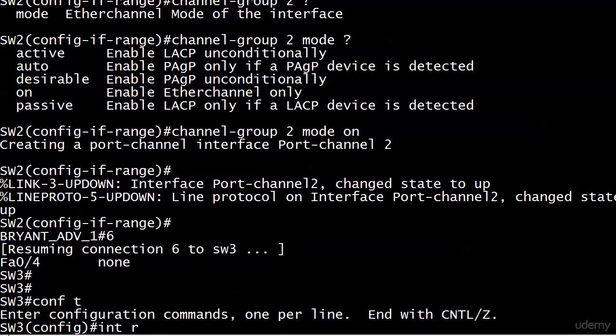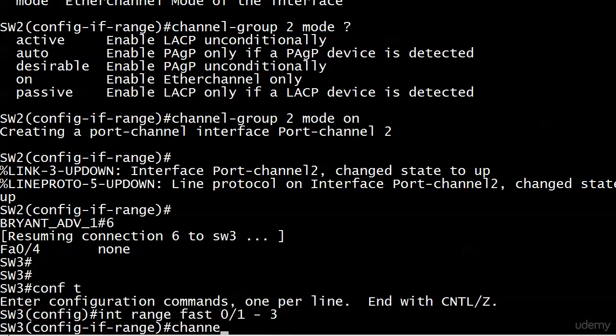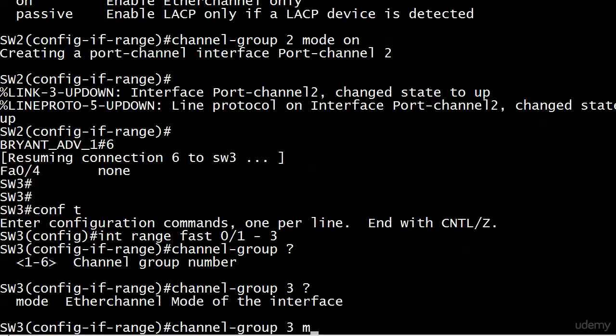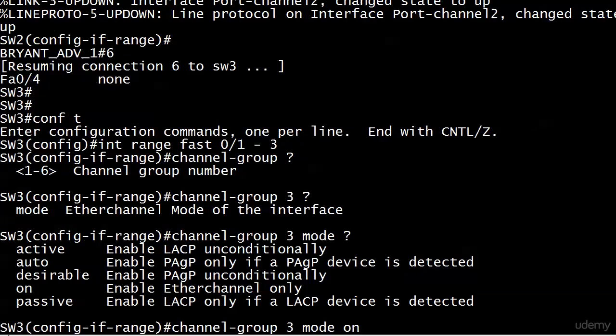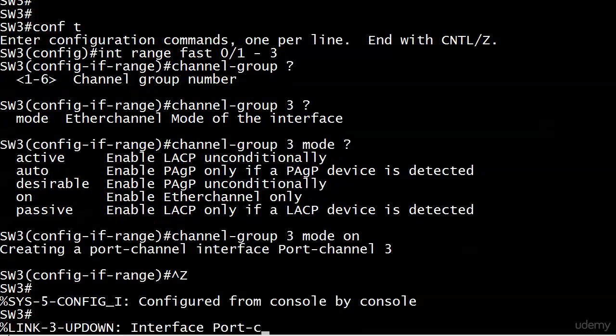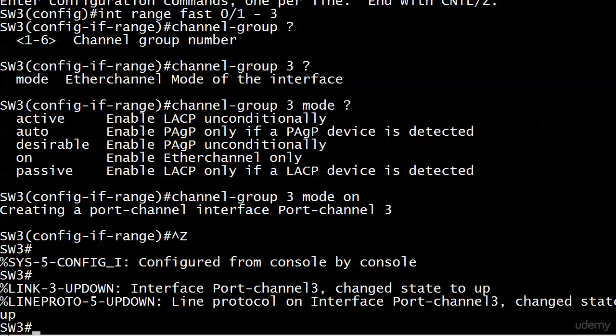And right now, let's do the range thing. Through 3. Channel group, there are your numbers 1 through 6 on this switch. And you still have to put the word mode in, and we're going to go with on here as well. Now note the message here, creating a port-channel interface, port-channel 3. And you actually will see messages that look like they're referring to the physical and logical state of port-channel 3, but port-channel 3 is a logical interface. It does not physically exist on the switch, and we will see it.